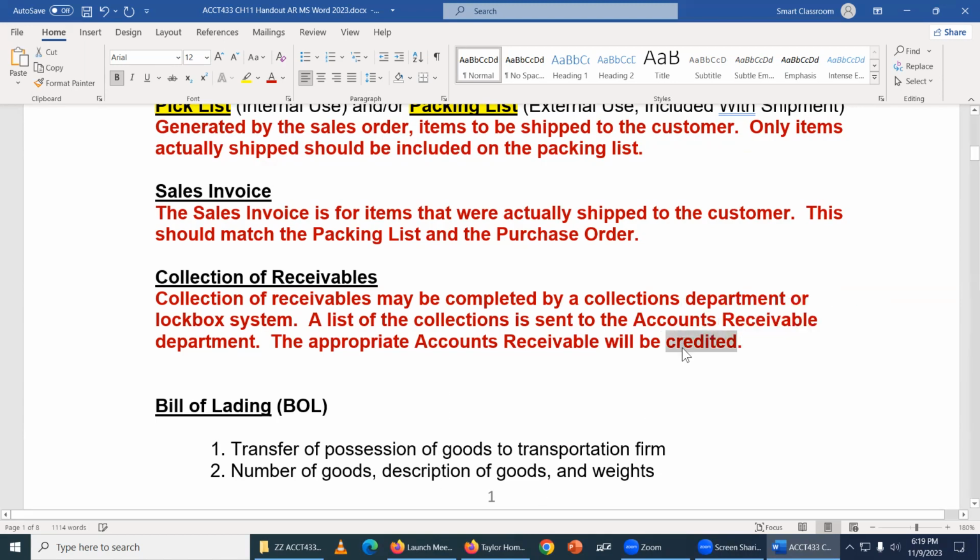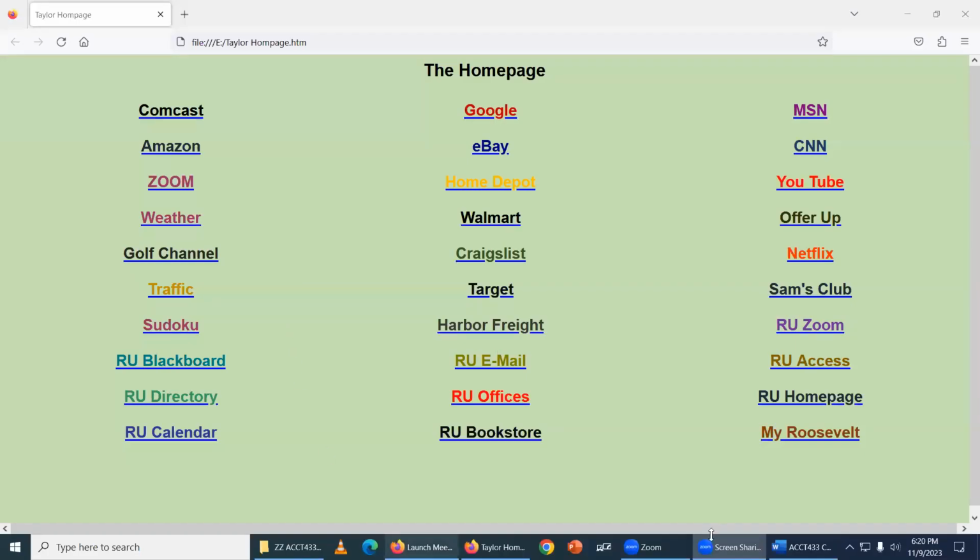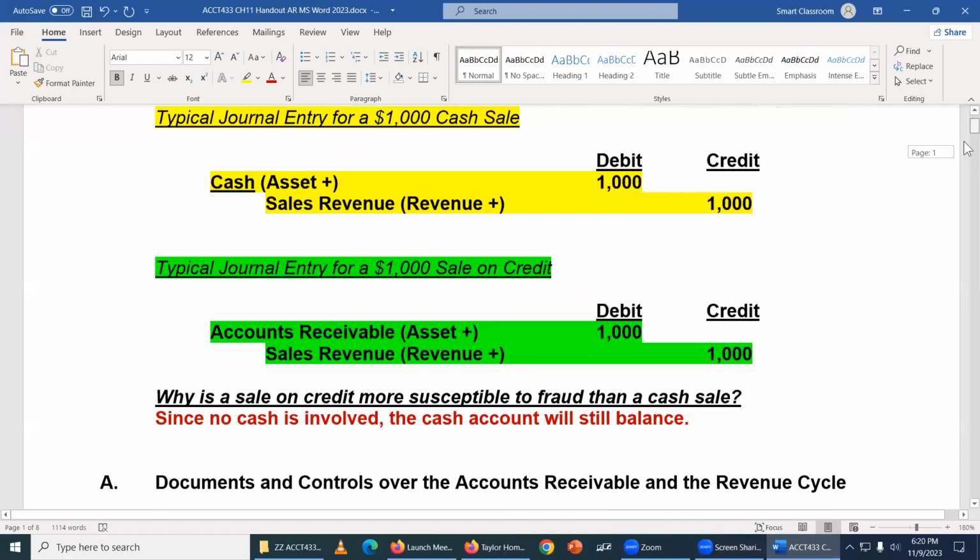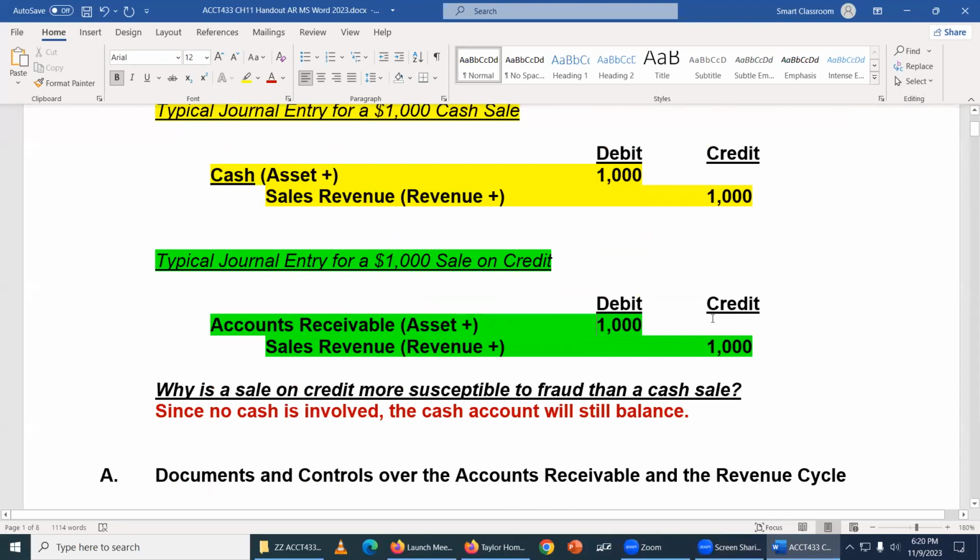You know what's funny about the word credited? When they say they're going to credit their account, most people who aren't accountants think that's adding to their account. It's a good thing. But actually, crediting their account is taking it out of accounts receivable and putting it into cash. So if the company is saying we credited your account, what they're really saying is that what you owe goes down. That's the credit they're talking about. The cash itself is going to be a debit. Let's try to do that again. The cash itself, if you go up here, when they say they're crediting your account, like when you pay the $1,000, they're actually reducing your accounts receivable. That's what they're saying, that your account is getting credited, and the debit goes to the cash. All right.